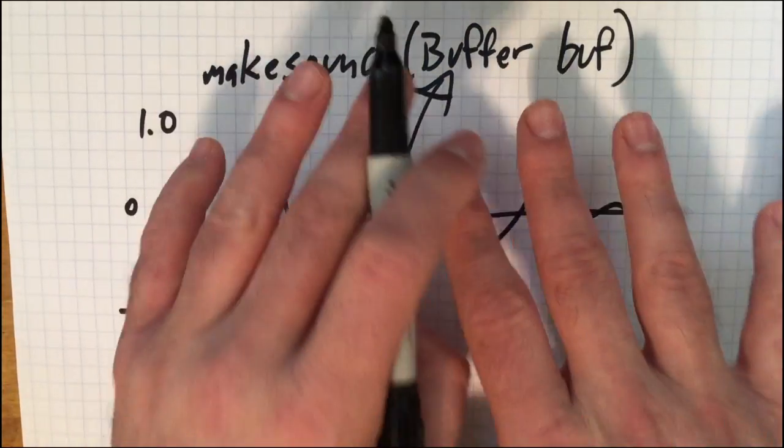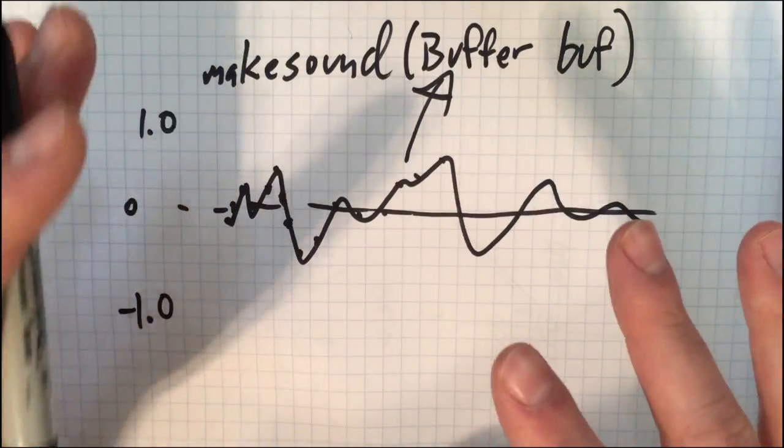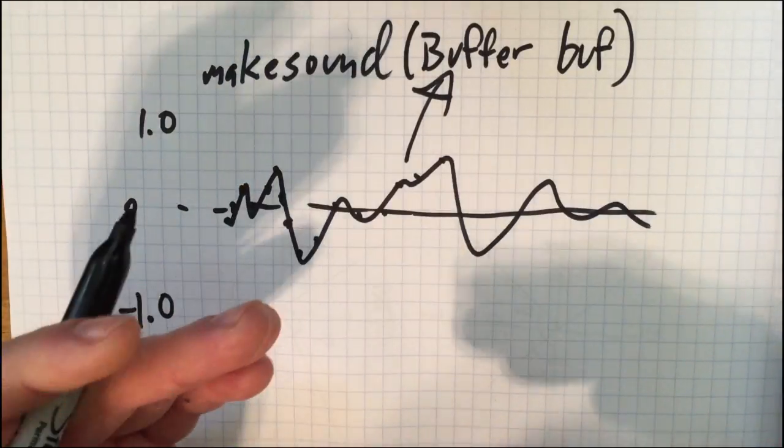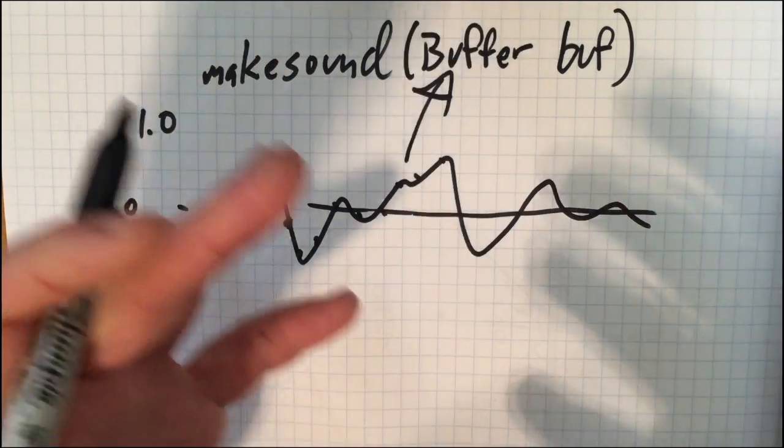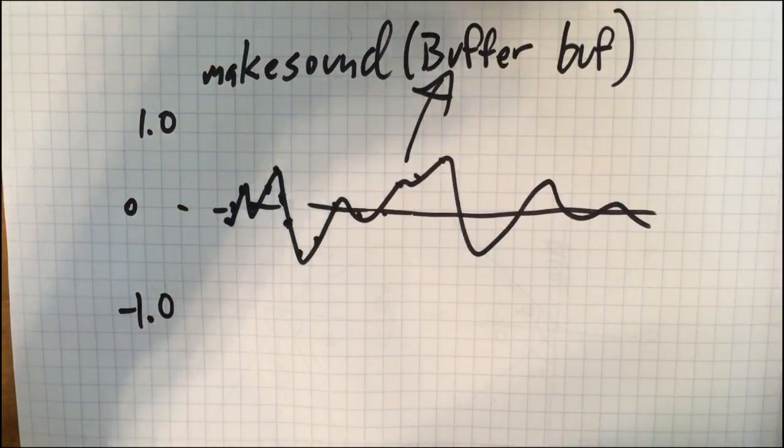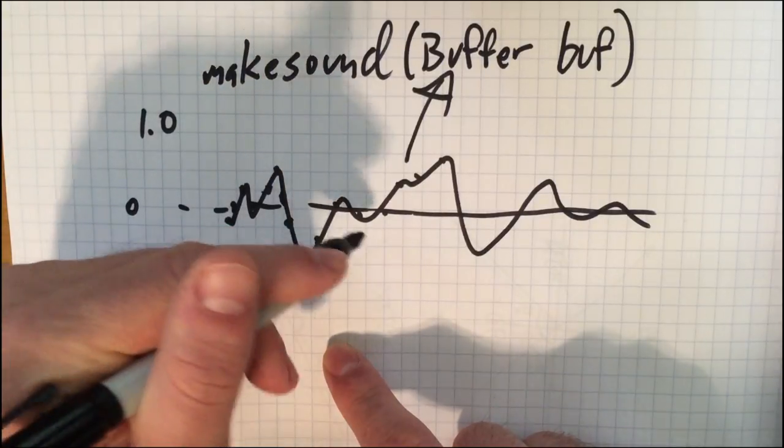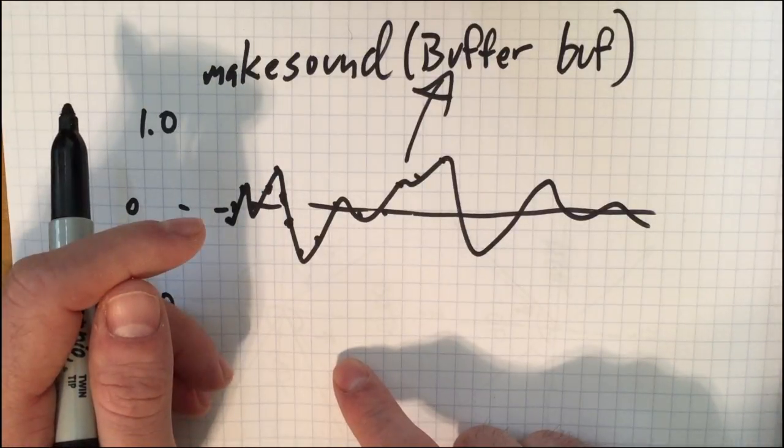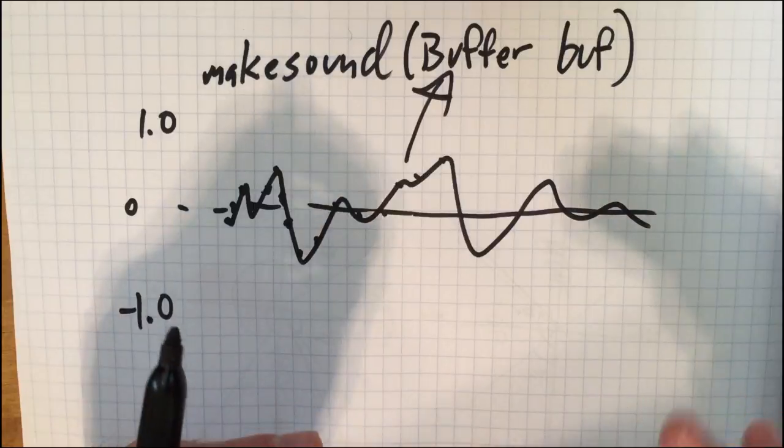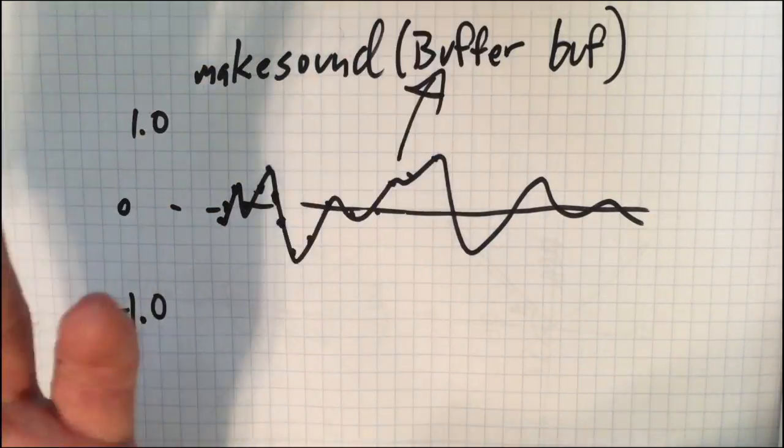And of course, one thing to keep in mind is each sample doesn't go out to the speaker verbatim. It goes through a lot of other processing before it goes down that wire into the speaker. But that's a complicated subject - it's not what we're going to cover today. And generally speaking, you're going to get floating point numbers. Some older systems, let's say you've got 8-bit audio, sometimes this is in a range of 0 to 256 instead. But we're not going to worry about that either. And another thing we have to worry about is sampling rate. Every device has a different sampling rate. Sometimes it's kind of arbitrary, sometimes a user can decide what sampling rate to use. For instance, a compact disc is 44,000 - over 44,000 samples a second, which is pretty nice. Which means that it's going to clock out over 44,000 of these points every second. The sampling rate determines the fidelity more or less of your sound. Higher is not always better, but it can be. It's a very complicated, much argued about subject - again, another thing we can cover later.